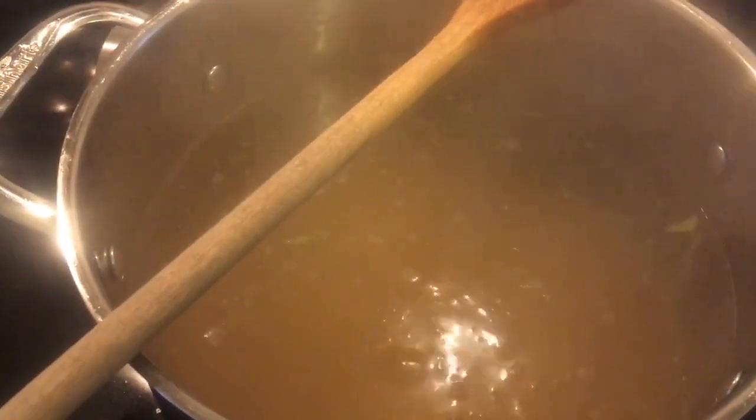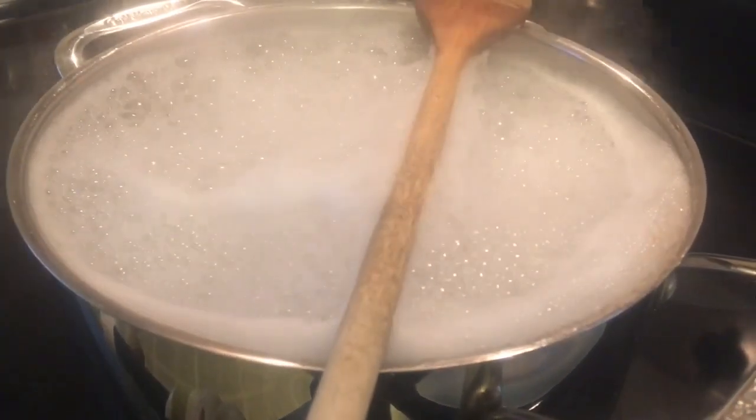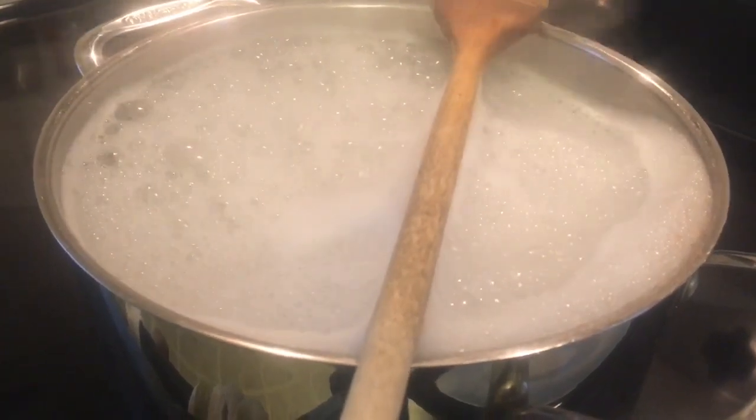I have my pot here boiling for the pasta. In goes the salt and I'm using about two cups of pasta. Here goes the pasta. Now, a trick I learned - I don't even remember where - take your wooden spoon and just rest it over your pot and I guarantee it will not boil over. It does not boil over even though it tries. I've boiled pasta over so many times, but once I started doing this trick, it never did again.